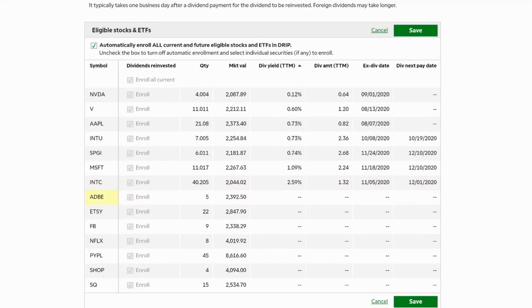And you could see the reason why I have all of these on as well, Adobe, Etsy, Facebook, Netflix, PayPal, Shopify, and Square, is what if they start paying out dividends? I don't want to miss anything. What if Facebook in 10 years starts paying dividends because they're just cranking out so much money, which they already are? I want this already checked so I don't even need to worry about it. And right away, that dividend's already going to work and being reinvested into Facebook. So that's why I even have the ones that don't pay dividends yet. I say yet because every company, I believe, should eventually pay out dividends after they've been in business for 20, 30, 40 years.